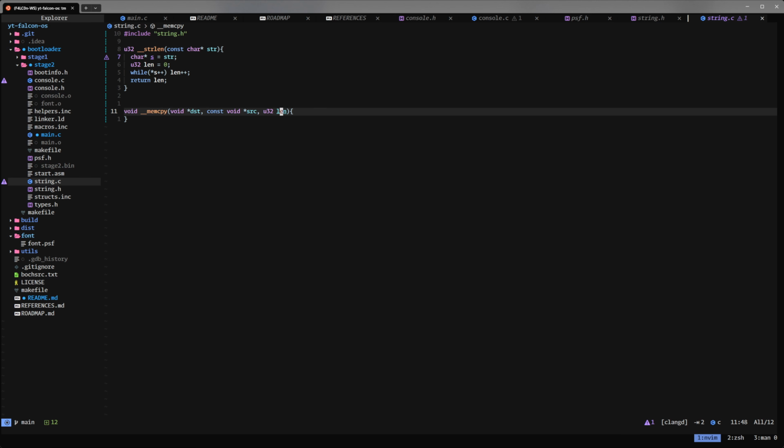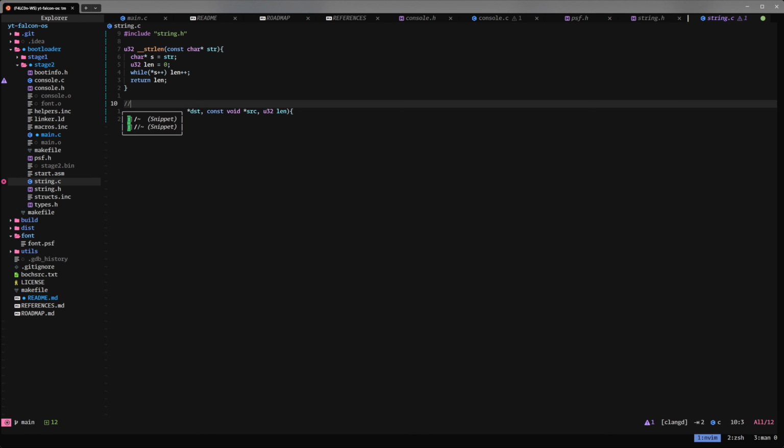So instead of doing the copy len times, we could do it len over 4 times plus 1, 2, or 3 iterations. So basically, we have two cases here. We have len is equal to 4k, with k some natural number. But this means that len is a multiple of 4, 4 being, of course, the... maybe I should do this.